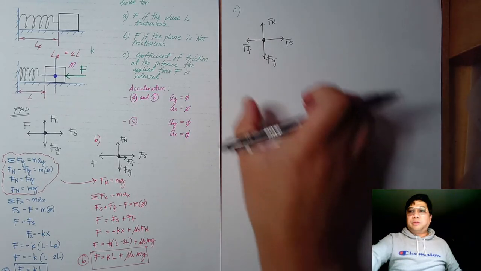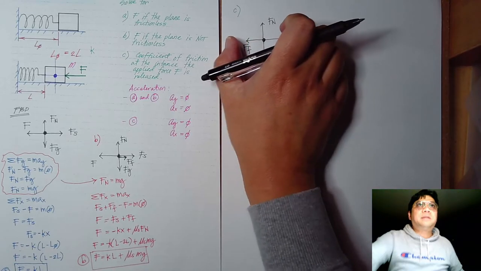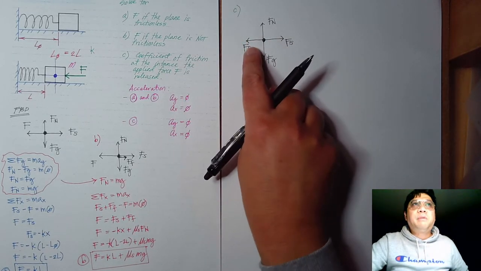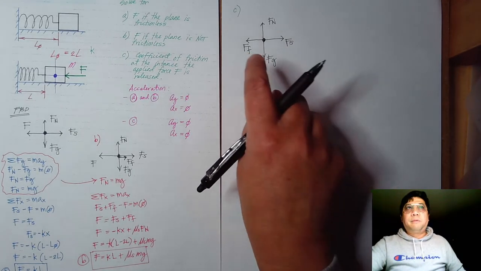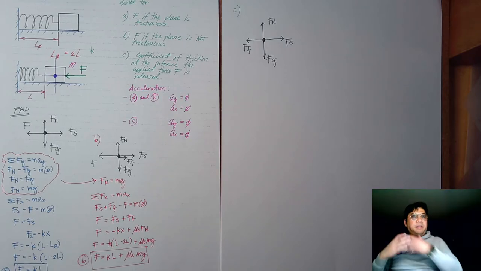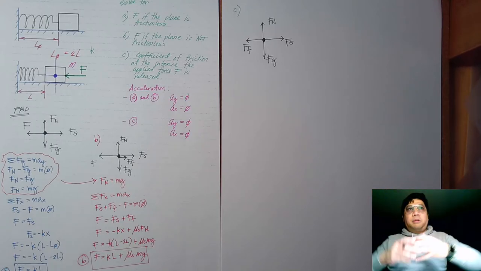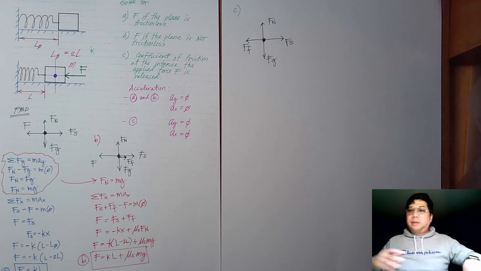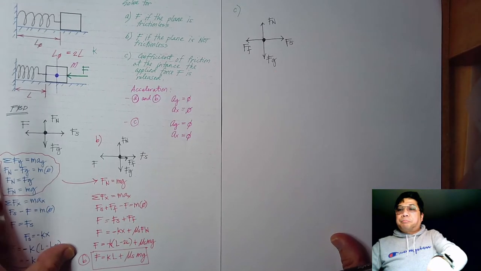Okay, so it's about to move, but at that moment, at the instance that the force is removed, everything will be equivalent to force of friction. So the applied force increases, the force of friction increases, so everything will be the force of friction to prevent it from moving. Okay, so that's the amount of force that you need to overcome in order to start to move.